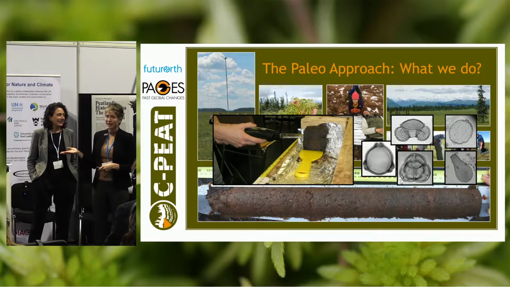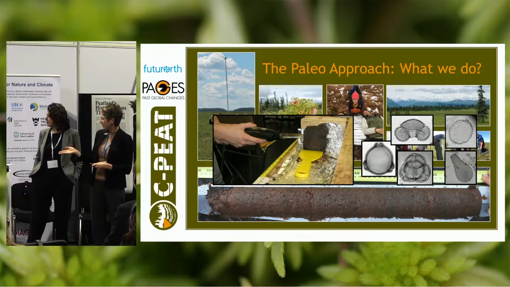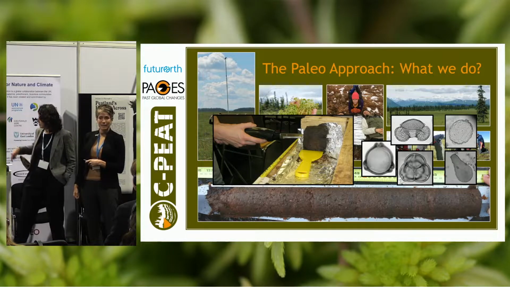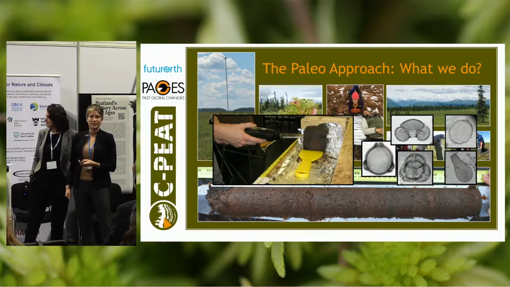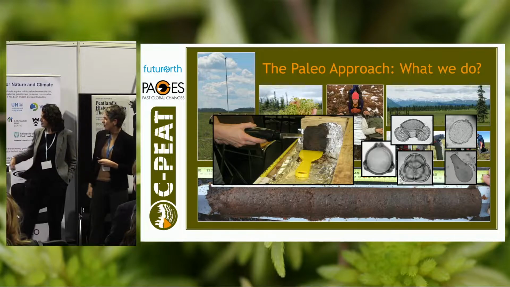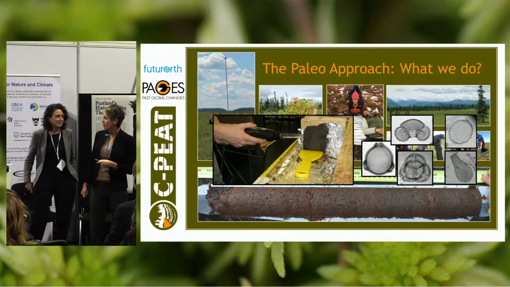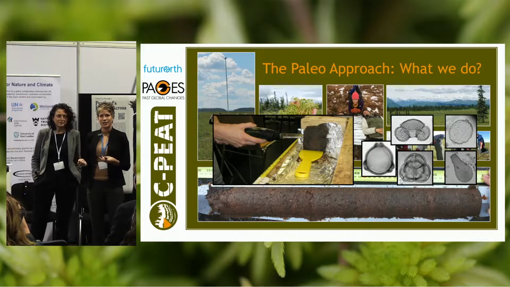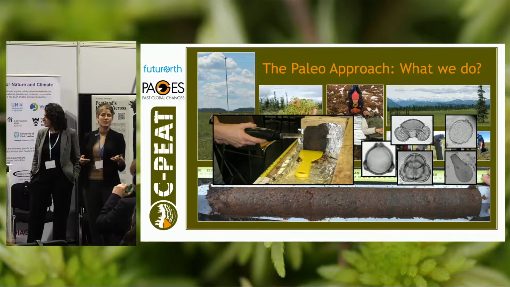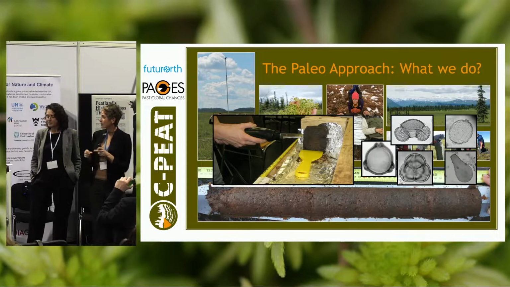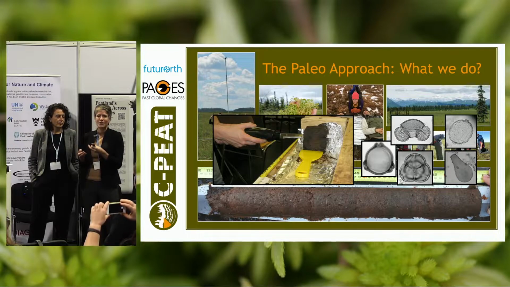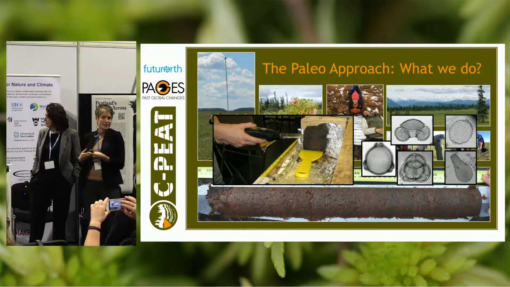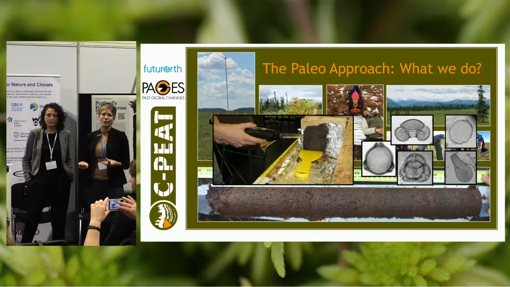And we look at the relics that are left in the peat layers. And here you see a few examples, including testate amoeba on the right-hand side. Those are microorganisms that tell us something about water table depth changes through time. And then in the center, we have examples of pollen grains and spores that are telling us how the vegetation has changed around the sites through time. And we can connect this to changes in temperature and precipitation. And of course, looking at the peat layers themselves, which are made out of peat remnants or plant fossils, we can recognize the kinds of plant that existed. And so we can really analyze the connection between past changes in climate and the way that the peatland developed through time.